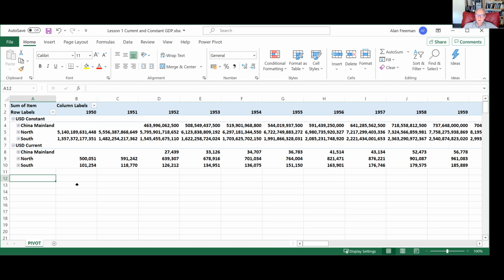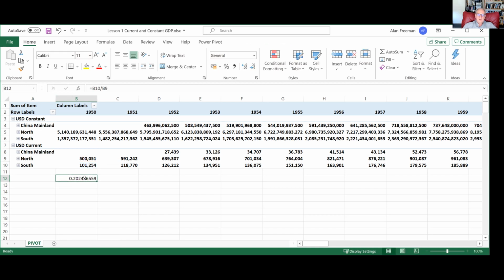But at present, I just want to get you used to doing it. So if we want to calculate the ratio of the South's income to the North's income, what we've got to try and do, in current terms, is divide this cell here by that cell there. Now this one is B10 and this one is B9. So Excel gives us a very simple way to do that. You put an equal sign, you type in B10, you type a division sign, divide it by B9, and you can see there that the cells are lit up to show you what you're doing.